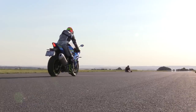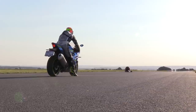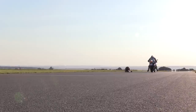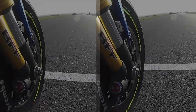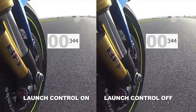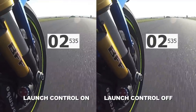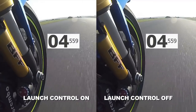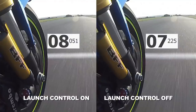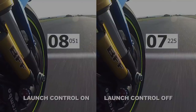And before he pulls off, listen to that excellent sound of the launch control at full song. And they're off, and the LC getting a good pull off, and then... oh dear. This hasn't gone well. We are not sure why, but after a good pull-off, the LC carries on hindering the bike's performance, meaning the bike without the launch control comes steaming past.